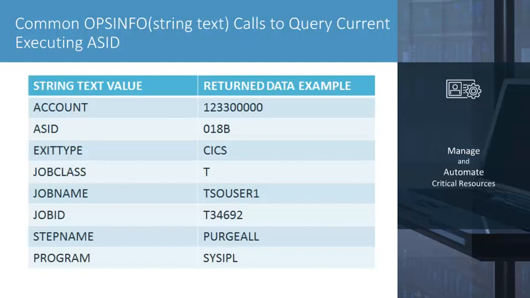Depending on the specific automation request, you may have the need to obtain additional environmental information regarding the address space that triggered the automation, such as an OPSREX program that is running in batch or in the foreground of a TSO user. Various flavors of the OPSINFO function can obtain data such as the account number, address space ID, job name, job ID, and step name of the current address space. The OPSINFO program function can be used if the name of the currently running program is needed within the automated logic. This may be useful in creating OPSLOG audit trail messages indicating the action taken by a particular OPSREX application.